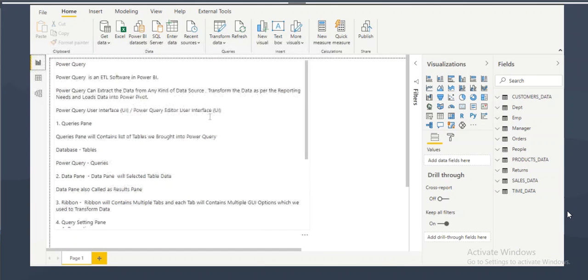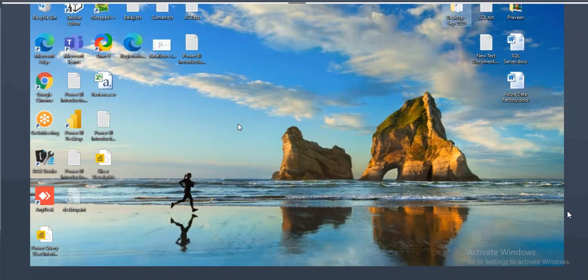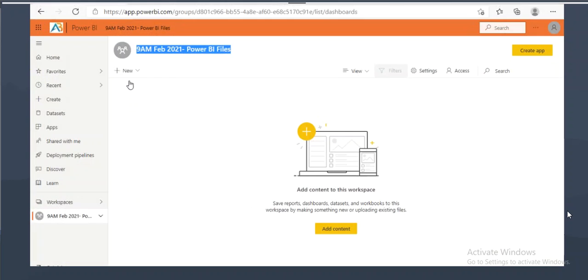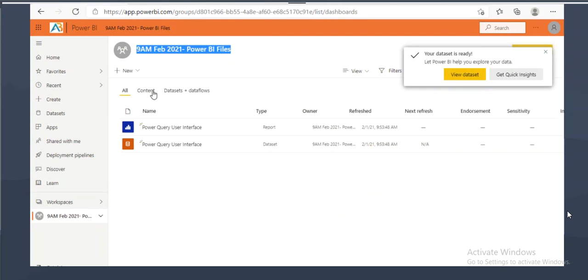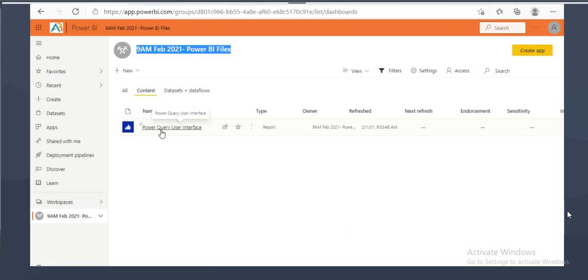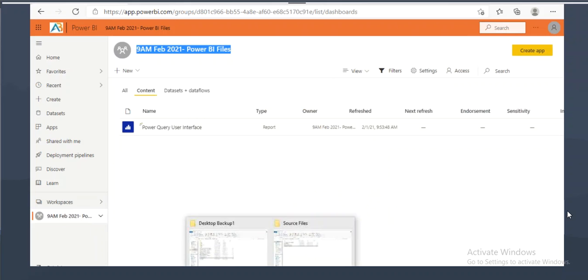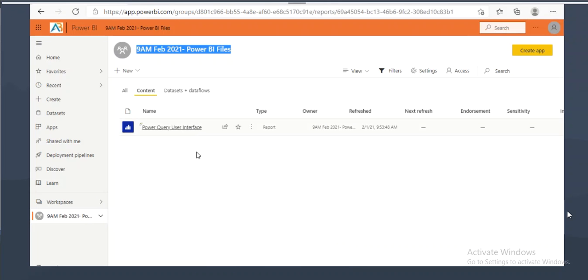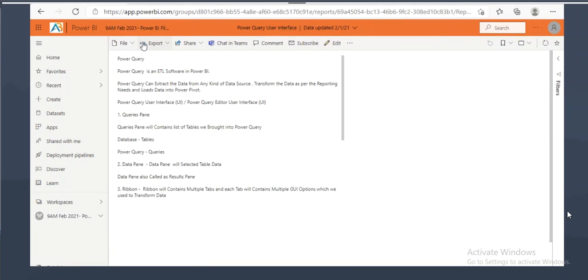The same way you can even open the report. So just do one thing. Just create one folder in your laptop. Every day, whatever files I'm going to publish here, download those files and keep them in your local folder, so that tomorrow for reference, they will help you. Create one folder with the name Power BI files. How to download this file? Go here, file menu, click on download the PBIX file.